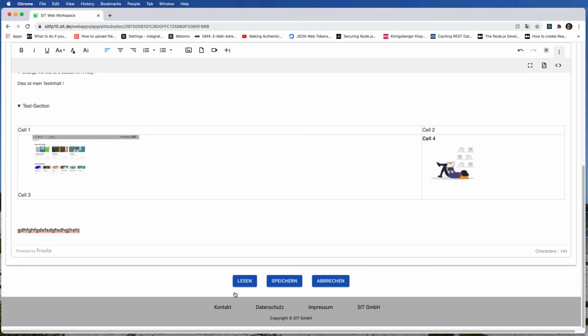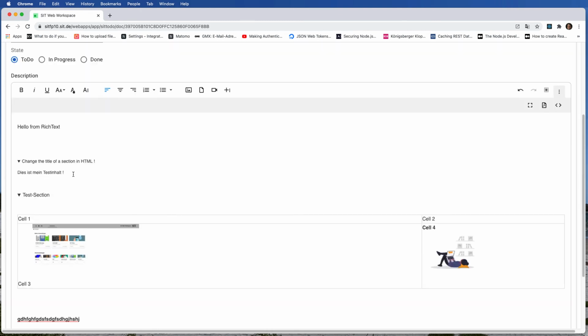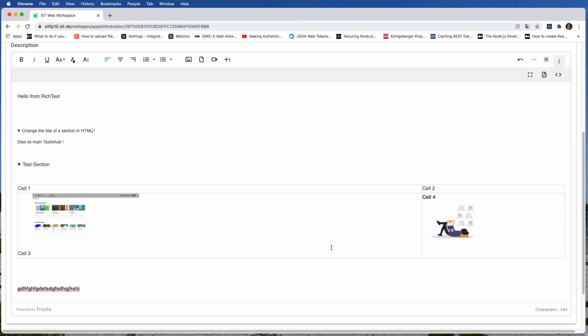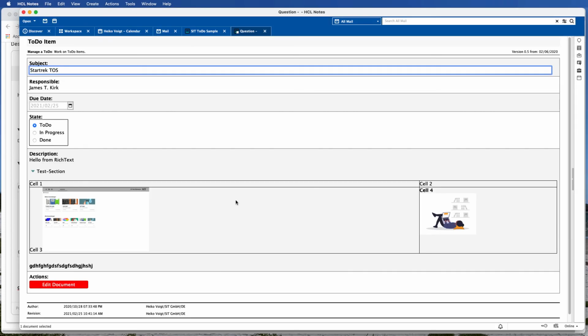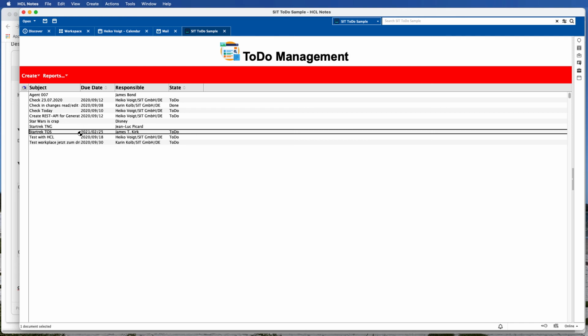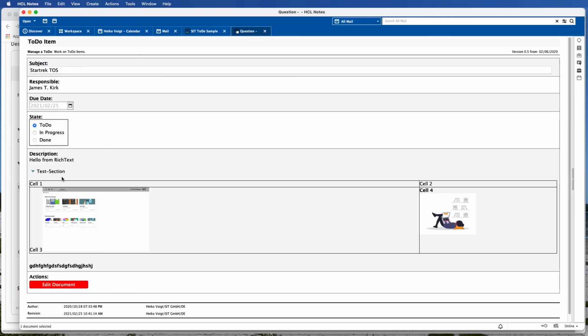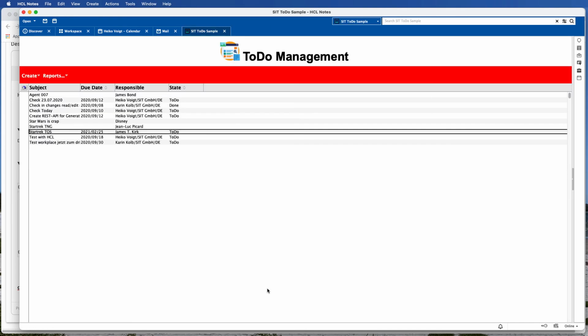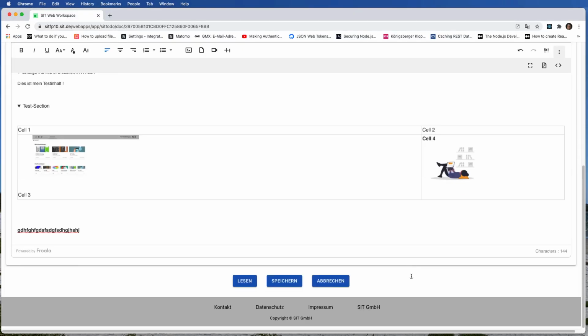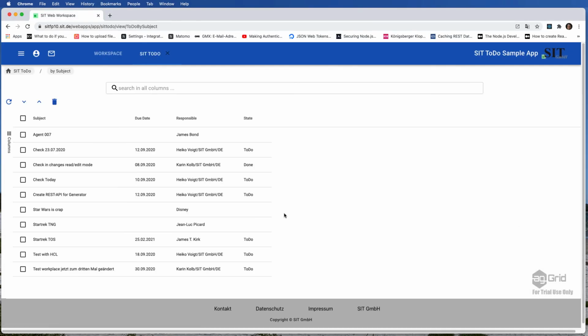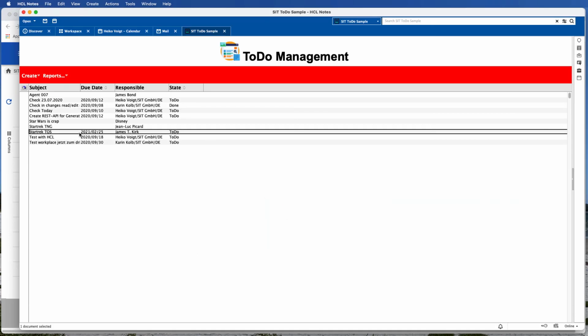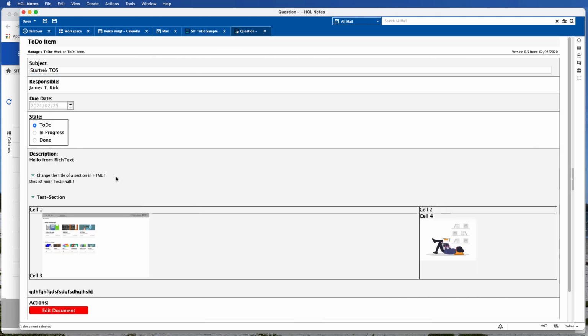And if we save this, so remember we created a new section in the rich text editor right here, and we're going to save this to Notes. If you quickly go back to Notes, you see that this is not here already, so there's only one section currently in the Notes document. Let's see what happens when we save this, and I pray to the demo gods that this will be working round trip. It should be, but you never know. So you see there has been an update to the document. Let's reopen it, and here is our section. Change the title of the section HTML.